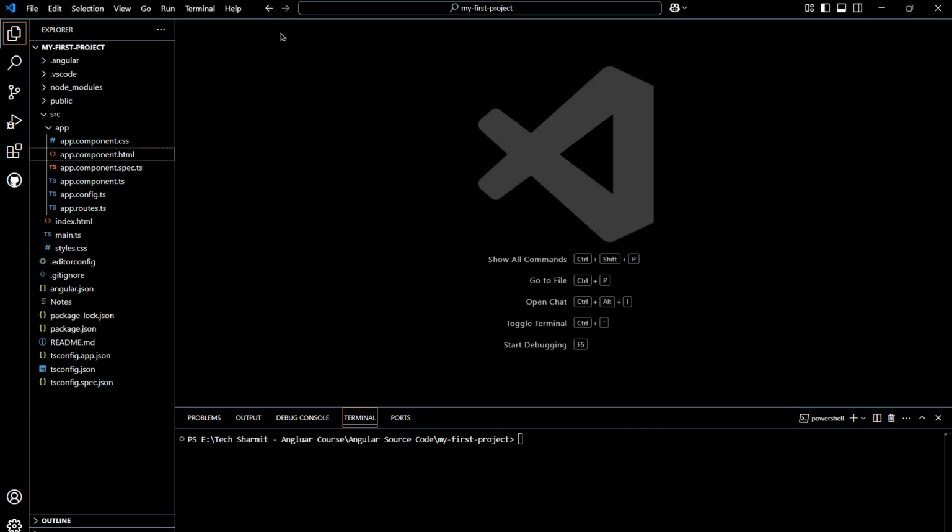In this session, we are going to discuss another very important topic of Angular, that is the ngFor directive with the keyvalue pipe. So in this session, we are going to discuss what the ngFor directive is and why we need to use the ngFor directive with the keyvalue pipe.